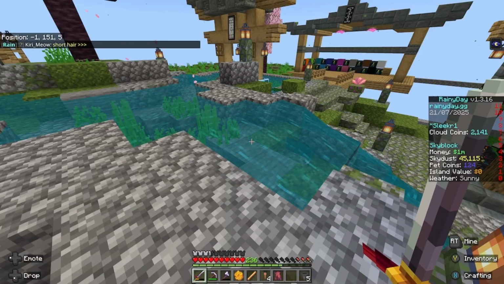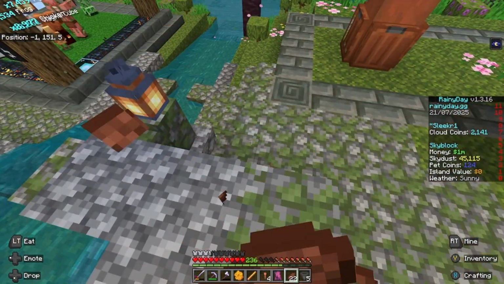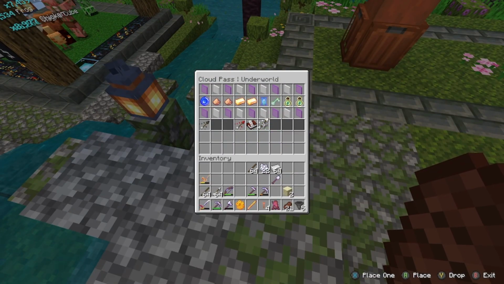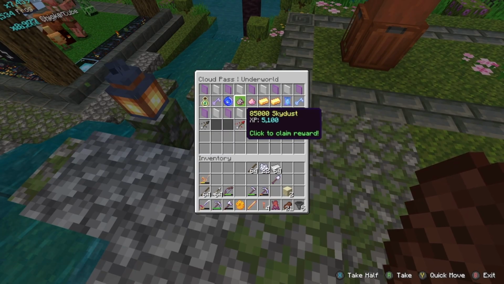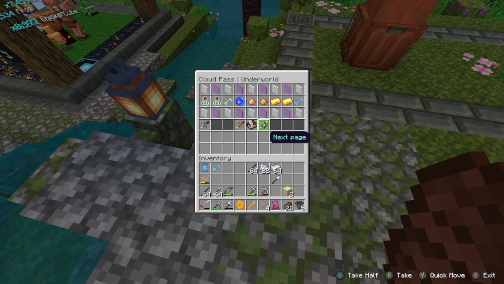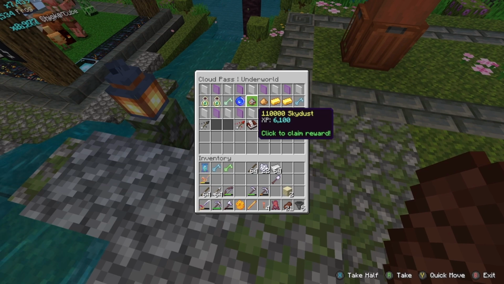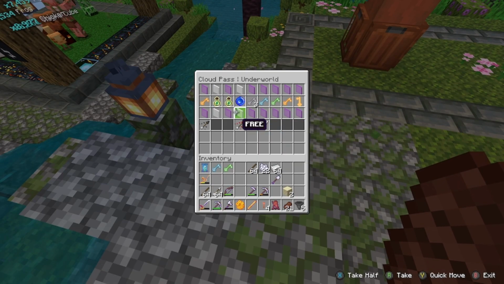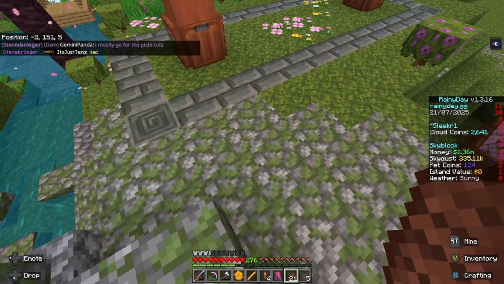Alright, so what's that? Oh, that's the decayed leather. Okay. So what I wanted to do is just grab the cloud pass and see how we're going. Let's go and see where we're up to. Yep, so I got the cloud coins last time. So Skydust, money, hollow hatch pack, that's great. Tsunami key, that's good. XP, sprite key, another 500 cloud coins, that's great. More Skydust, and there we go. So half of this level to go, and then one more to go, and that's it. So 1300 more XP to unlock. So there we go, that was a rather good haul.